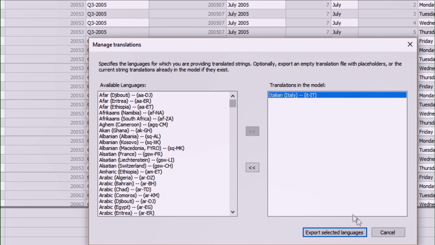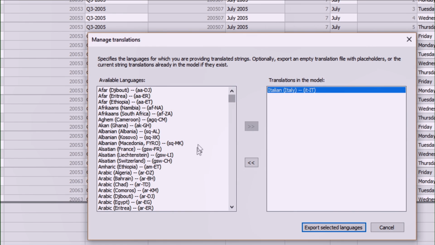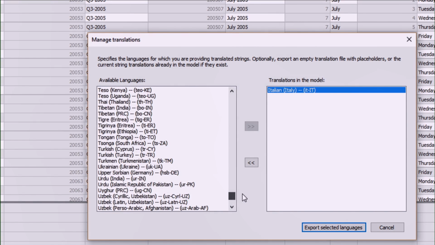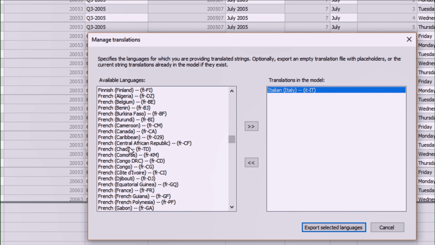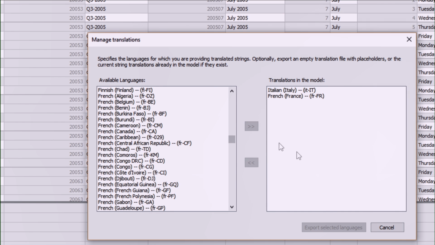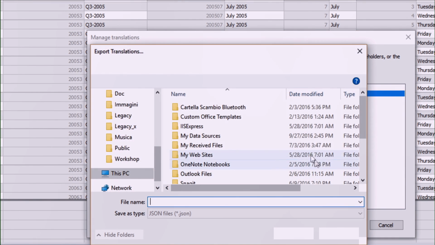The first time you create an empty file. You create a file that just contains the list of the names that have to be translated. So for example, let me create another language, something in French. French, France, this one. So I can do this, and I want to export the French language, this one.